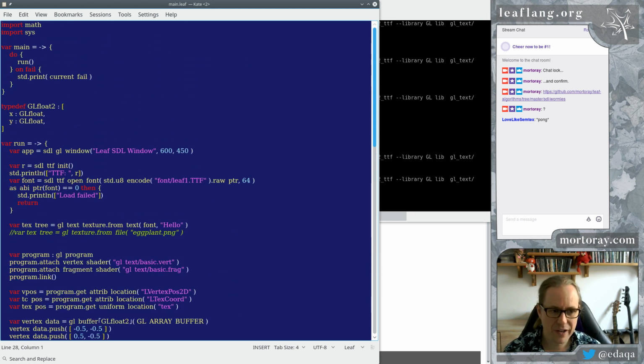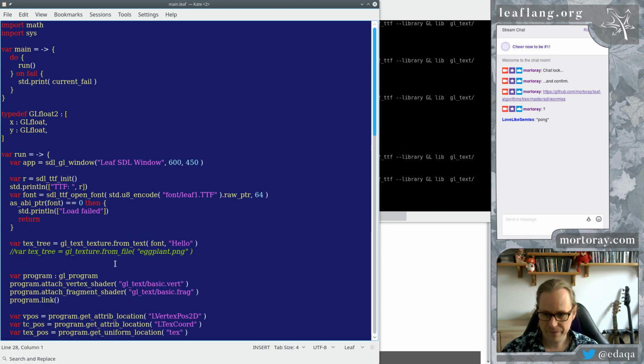Alright, so now we have to find a way to incorporate this into the main game a little bit. So we want to show some text on the screen. And how can we wrap this up together? We want to have a font. We want to have this text. Loading the font is easy enough.